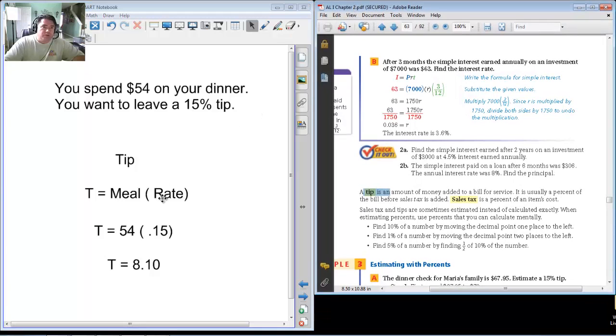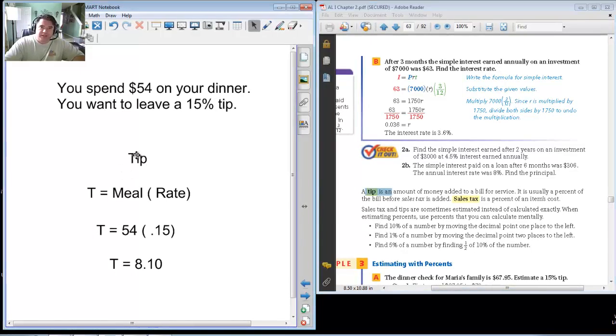So it's a field where you can make a decent living at it, but not always. There are some who do very well and some who don't do very well. So it's a good job to have if you're really good at providing that service. Anyway, speech over on that.